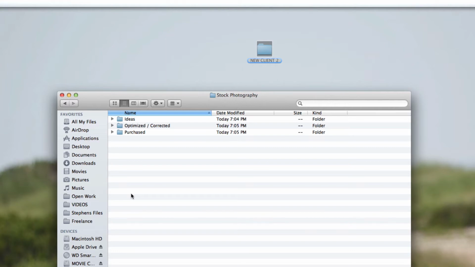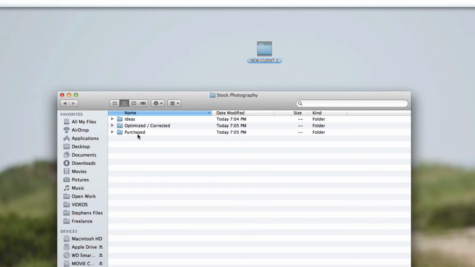Now, a quick tip is don't ever throw those ideas out, even if you don't use them in the layout, because you might do future work for this client or another client in the same industry. And if it was a good image today, it's going to be a good image tomorrow to use. If you don't do that, you're going to be wondering, oh man, I remember that image, I just didn't archive it. So the next folder I'm going to show you is the Purchased folder.